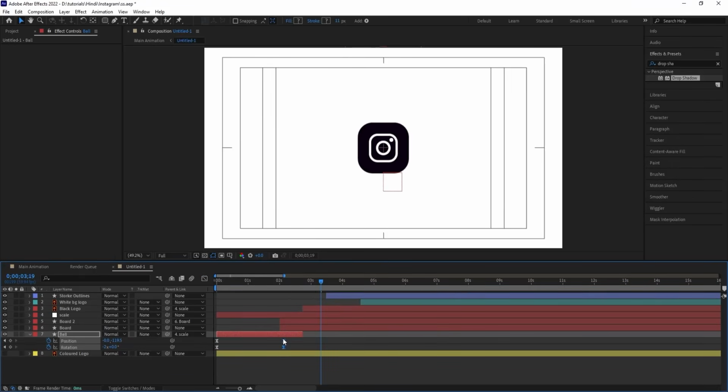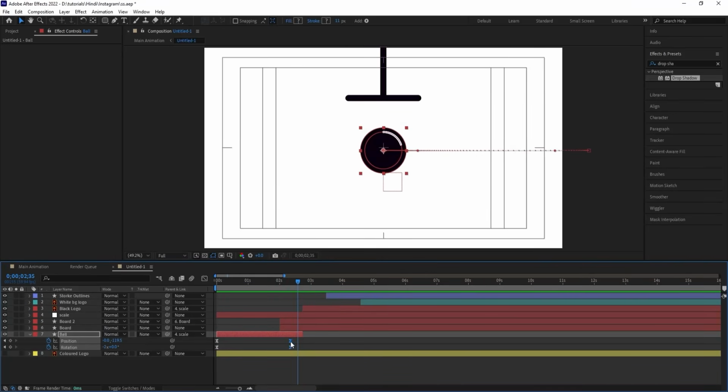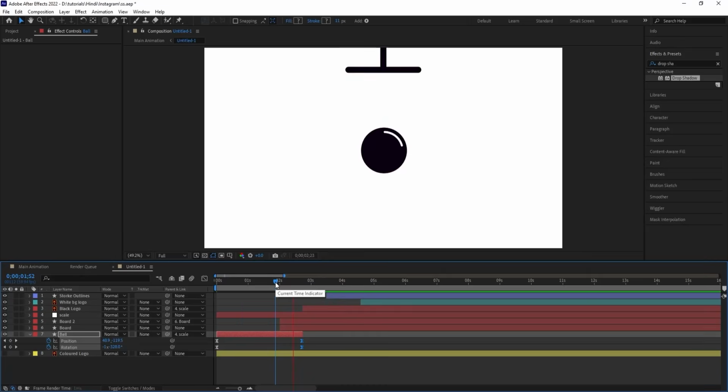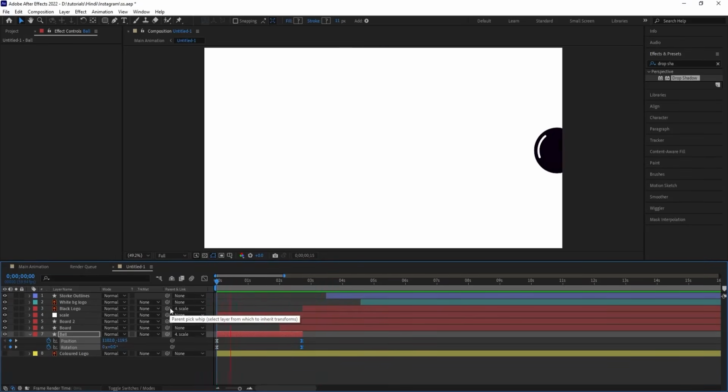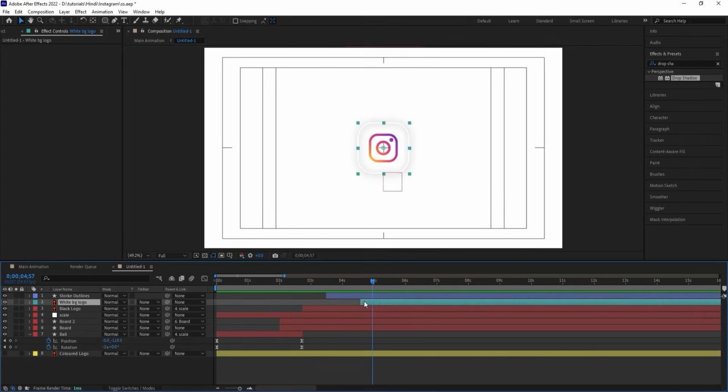You can bring this scale keyframe over here, so it will start to come at the position over here. Let's move this up to this. Okay, like that. So as you can see, we will get this, then this, and then we want this white color logo at this point. And there should be some animation that reveals this white color logo.